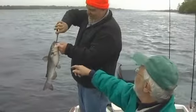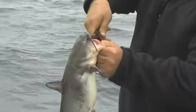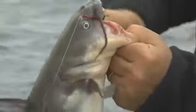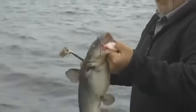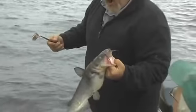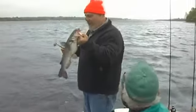Look at that guy. Steve, before you do that, show where the hook is with that circle hook. The circle hook is right in the top of the roof of the mouth of the fish. Right where you want to hook them. It doesn't gut hook them. You can get them out easy. How much do you think that weighs? I don't know, but he bites hard. Yeah, let's get this guy back.